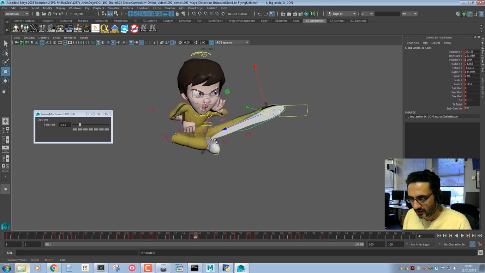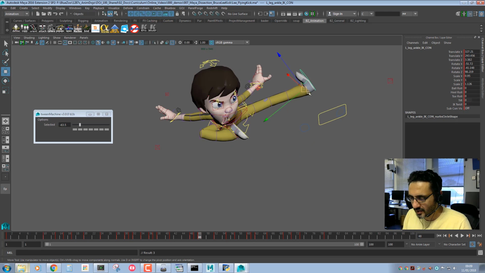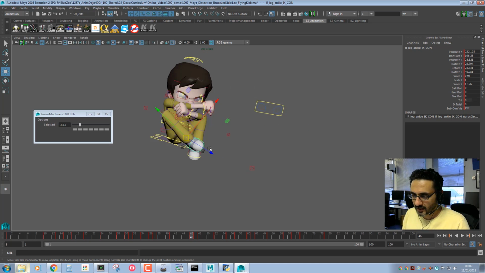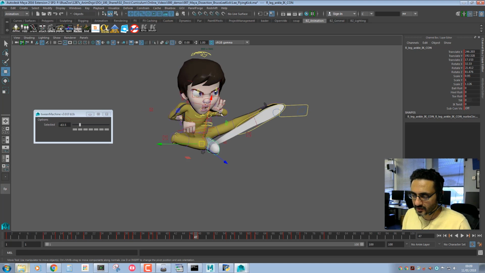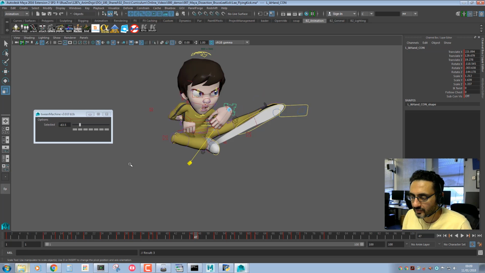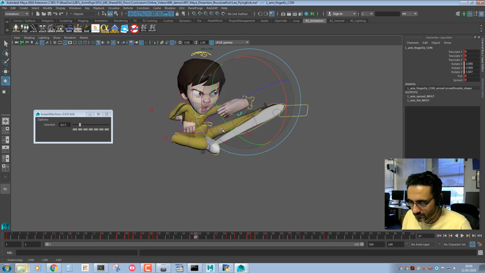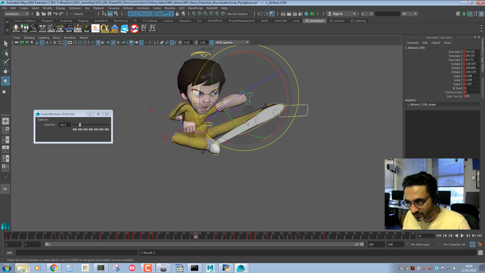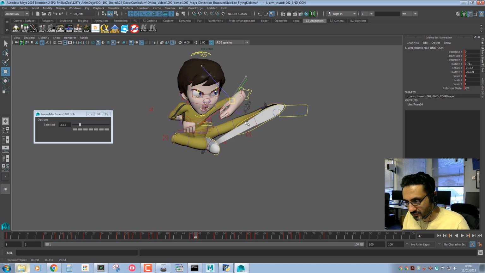So we start here, that's an okay position to be in, and then we end there. Yep, that's fine. That one doesn't move much. Arms need to do a bit of a smear to them. Remember, we're just animating shapes, that's all that matters.